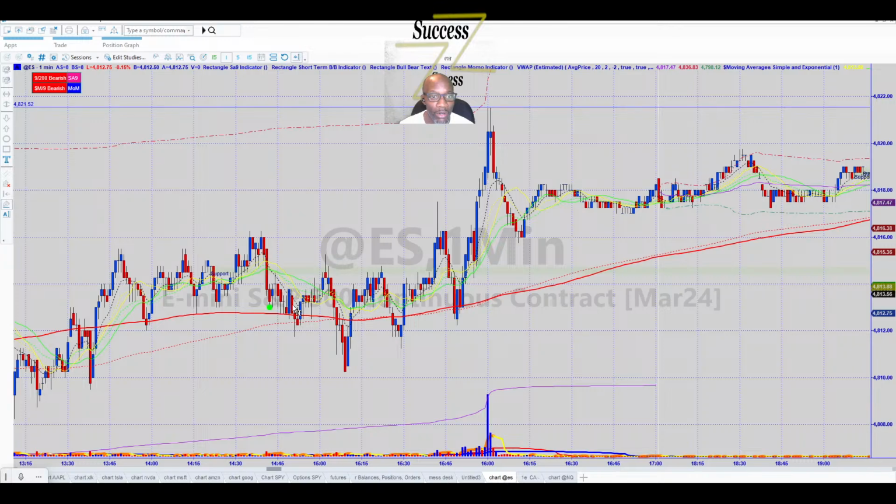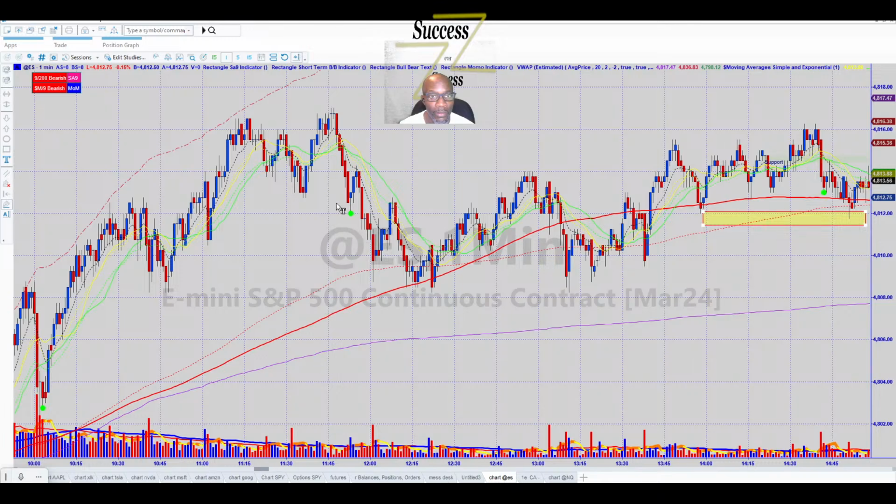Now here it didn't do as well. I'd say you probably would have got stopped out here, before you even got up there. That one's really no good. You could have got in and moved your stop up, especially if you feel like this was the bottom and then it wicked in and wicked back out, and you get in here at the very bottom after the wick, and then move your stop up as you go.